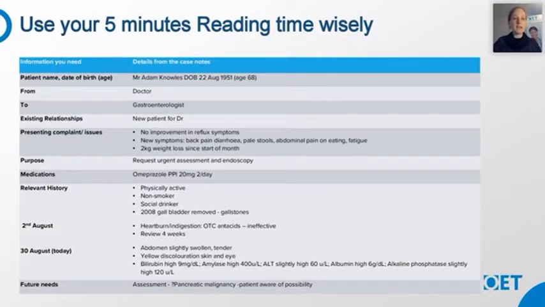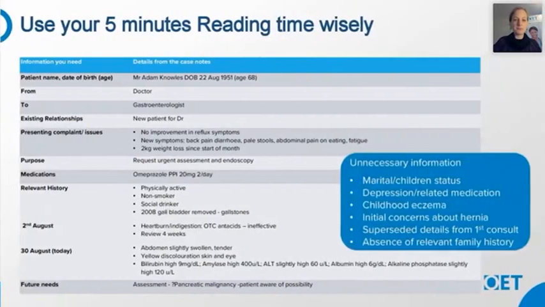And I've added in the relevant history because, as I mentioned, that was going to be quite a big section of information. So if you had the case notes available to you, perhaps for those who couldn't see it so clearly, and you were completing the table, this is what the table would have ended up looking like. So we've reduced all of that information from the case notes into this table, which now tells us the information that we need to include. It also leaves some information from the case history that we haven't got in our letter. And this information we can omit.